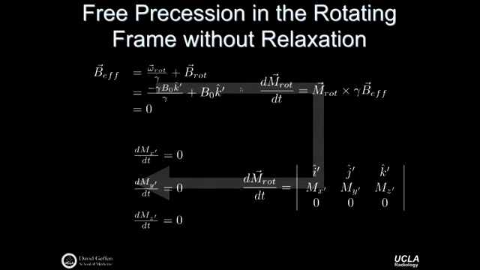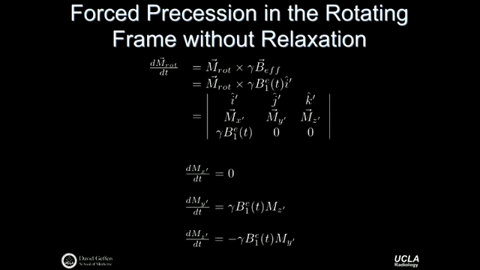So then we go back to our equation of motion in the rotating frame. We know what our B effective field is here. It's just the zero field. And we get the relatively uninteresting results after we use this determinant operator that just says the time rate of change of all of our magnetization components is just zero. And so free precession in the rotating frame isn't terribly interesting. It means that the spin has a state, and the bulk magnetization has a state, and it's just staying precisely in that state. There's no apparent precession because we're rotating with it, and it's not relaxing because we haven't added relaxation terms. It's just not changing as a function of time. So not a terrifically interesting case, but a relatively easy one to work through.